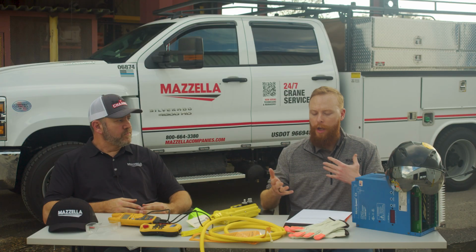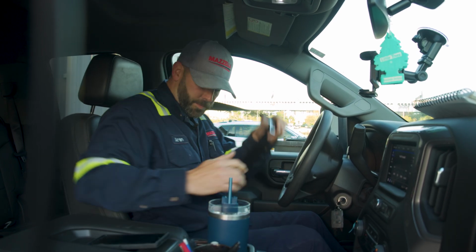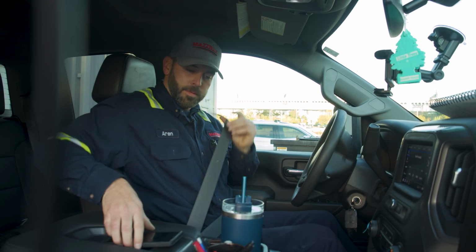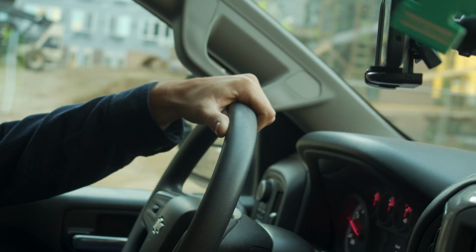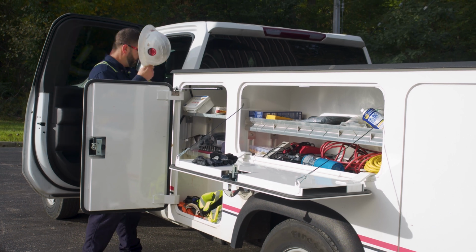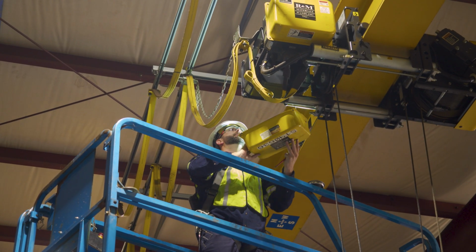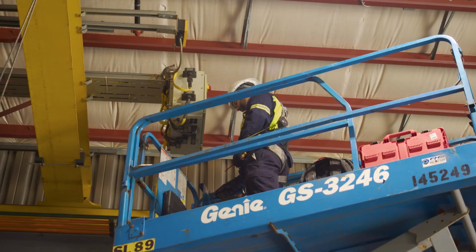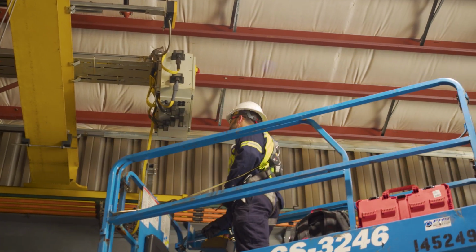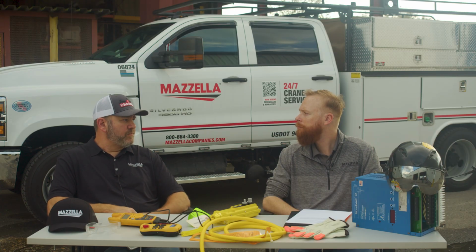Can someone be put on a recurring inspection schedule, like a proactive maintenance schedule or something like that? Certainly, we have a lot of our customers that are on a monthly inspection schedule, and we do a recurring frequent inspection every month. And then quarterly or semi-annually or annually, they'll do their periodic inspection. At the completion of the current inspection, we'll be happy to schedule the next inspection right away.